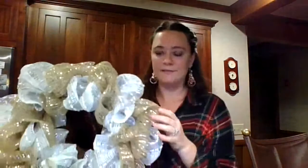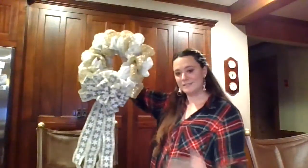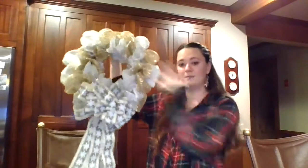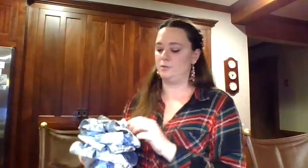So I have this gorgeous mesh wreath. Okay, looks pretty awesome, but it's missing something. It needs more life. So what I did, I put this beautiful giant bow on the bottom of it, curled the bottom, and then this is it. That's the wreath. So we took something that was really bland and we jazzed it up with the ribbon. And you can do the same thing wherever you decide to put your big bow on. This is great for presents as well.